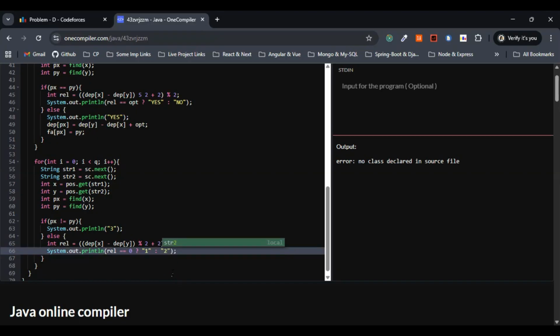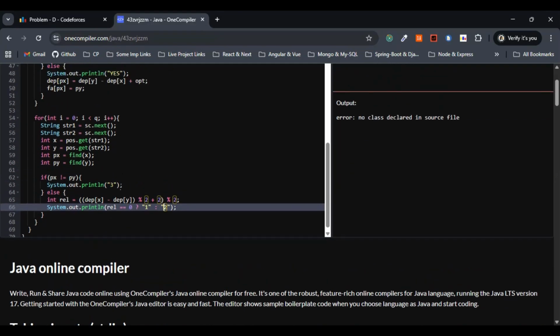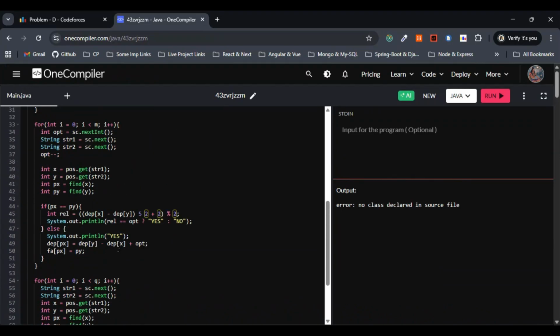So we are going with the same or the opposite. If it is equivalent to 0, then they are same, we'll be going with a 1. If it is not equivalent to 0, then it is opposite, then we will print 2, right? So this is fine, I believe.